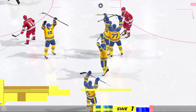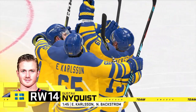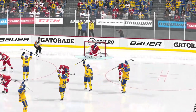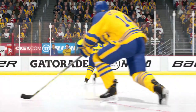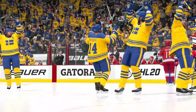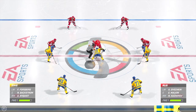Scores! What a shot! Wow, did he snap that back clean. It's right on the tape of the shooter, and he hammers it home. Team Sweden's got that lead. They were talking about wanting to quiet that home crowd here. Well, they certainly did. Out of the gate quickly, a couple of shifts.